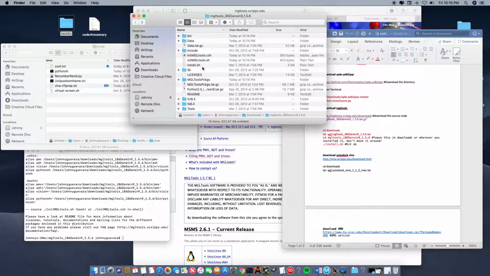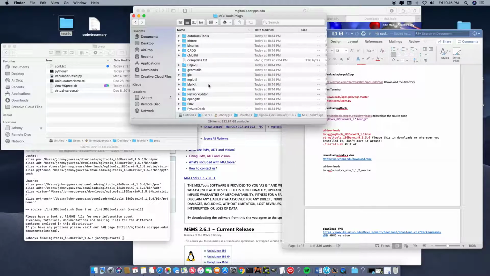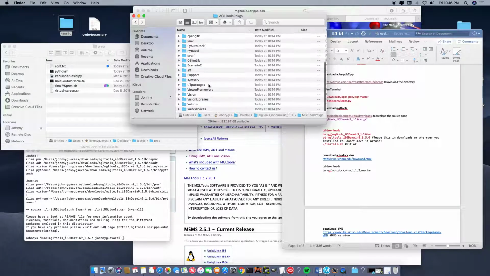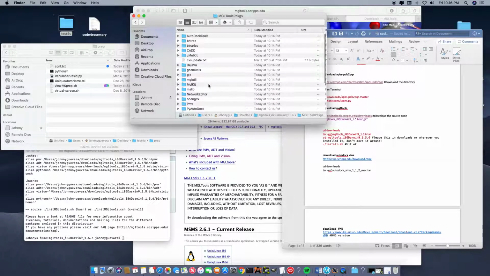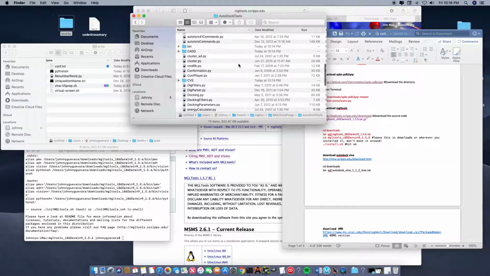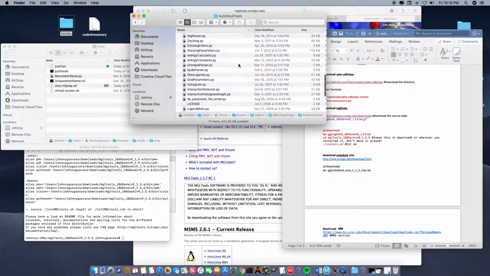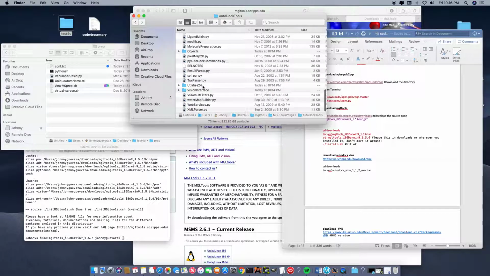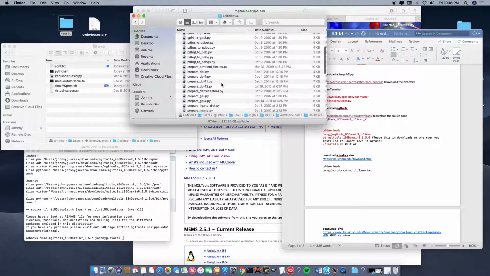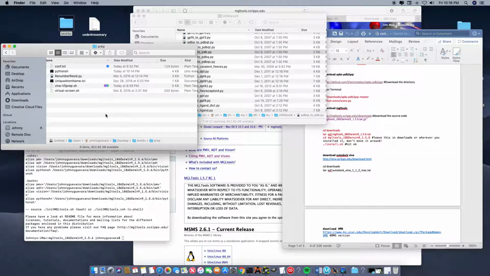some certain tools that AutoDock has. I believe they're in here. MGL. Oh yeah, so AutoDock tools. No. I think they're in utilities. Yeah, these are the tools we're going to need. So we're going to need this PDBQT to PDB.